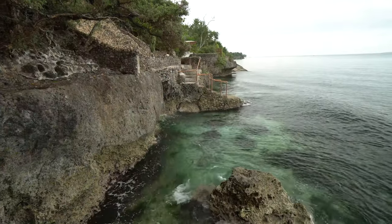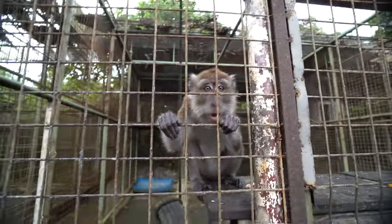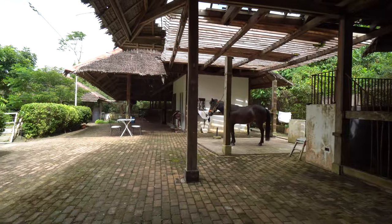They do have access to the beach — well, not really a beach, more a concrete pathway down to the water with some places to laze, but nothing really to write home about. There is a mini zoo here but it was currently closed and under renovation, and the cages did look pretty small. Down by the stables, I'm going to ride one of the horses — I'm an absolute beginner, never done this before.